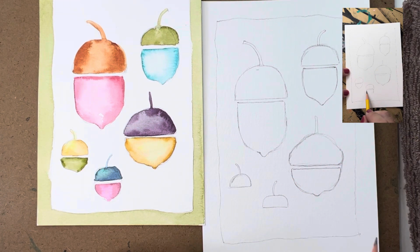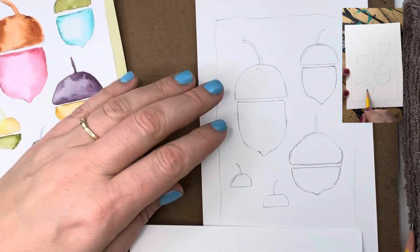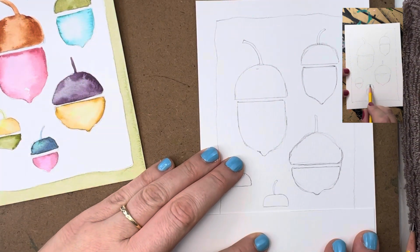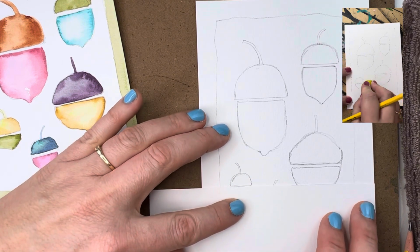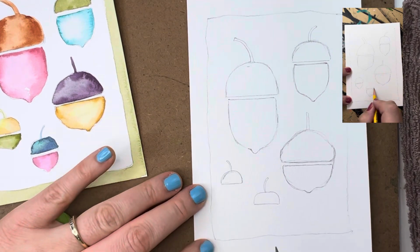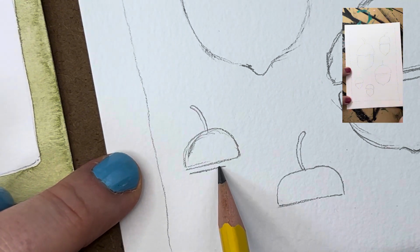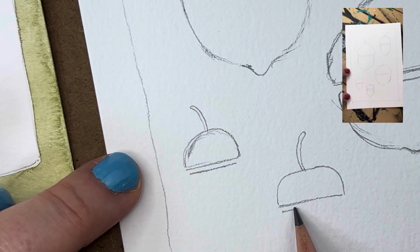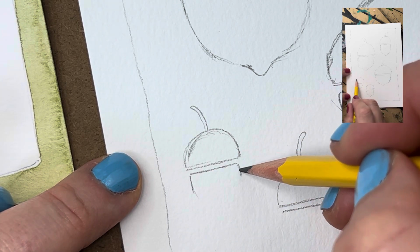I made their caps first this time. And I'm just going to use this paper to check myself. Pretty good. Okay, cool. We'll use that bottom of our cap to create our top of our body. And I do like the body a little bit less wide than the cap.